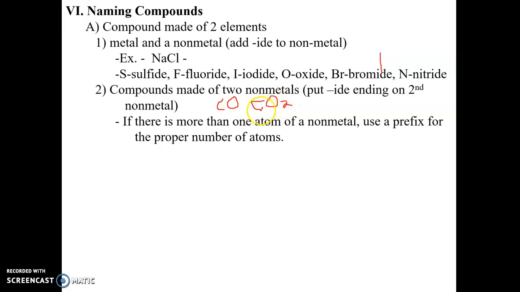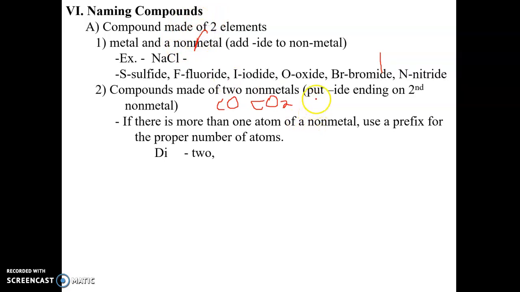Okay, so sometimes we will put a prefix on, especially if there's more than one atom, but sometimes even when there's one atom, since CO and CO2 are very common, they both have a separate name there. So we put a prefix on them to tell how many oxygens are stuck onto it. And just so you know, di means two, so this would be carbon dioxide up here that we talked about.